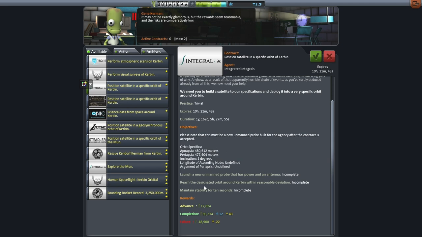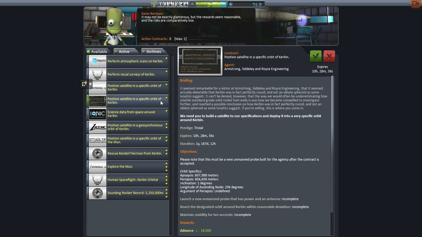Though one other thing is that I'm worried about the "that has power" requirement. I don't know if that requires solar panels or just batteries, because we haven't unlocked... did we unlock solar panels? I'll have to check. That's going to be a thing, so I need to know what "that has power" means, because in fulfilling these contracts in stock, I've always just slapped solar panels on. So, yeah, interesting issue. But yeah, it gets worse.